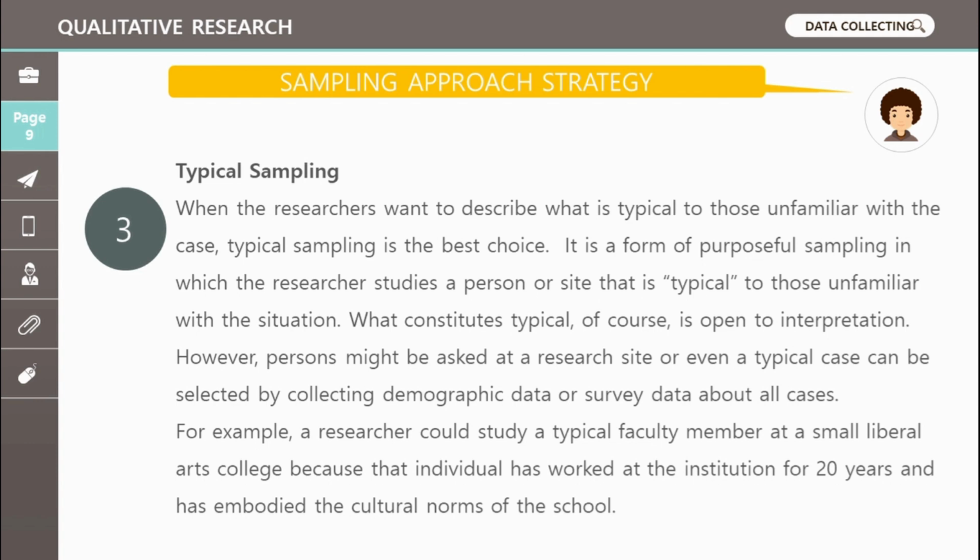However, persons might be asked at a research site, or even a typical case can be selected by collecting demographic data or survey data about all cases. For example, a researcher could study a typical faculty member at a small liberal arts college because that individual has worked at the institution for 20 years and has embodied the cultural norms of the school.